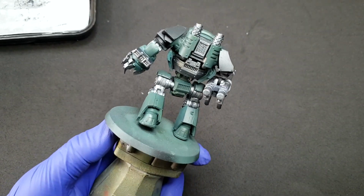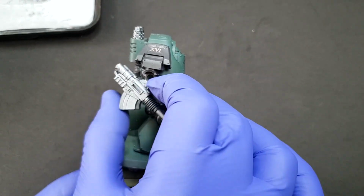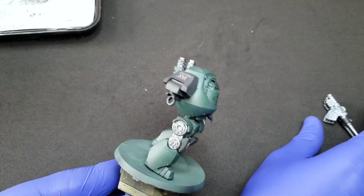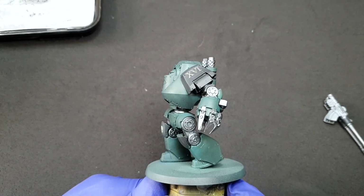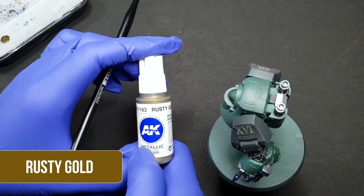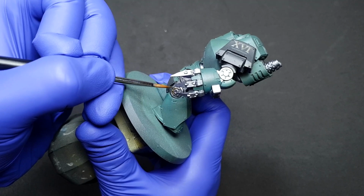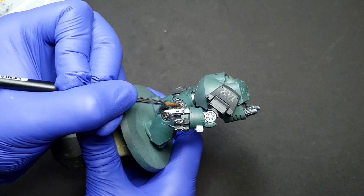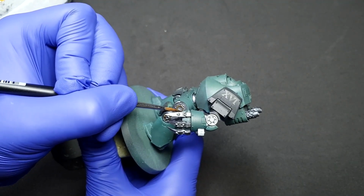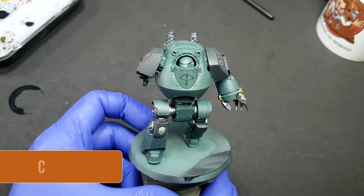Now all the metal parts have been painted using the gunmetal paint, but they look a bit boring, so why not take it a little further? So, to continue, we'll need the rusty gold paint. As a suggestion, when painting metals, it's interesting to use different tones for the different parts. This will make our model livelier, so we recommend you give it a try.